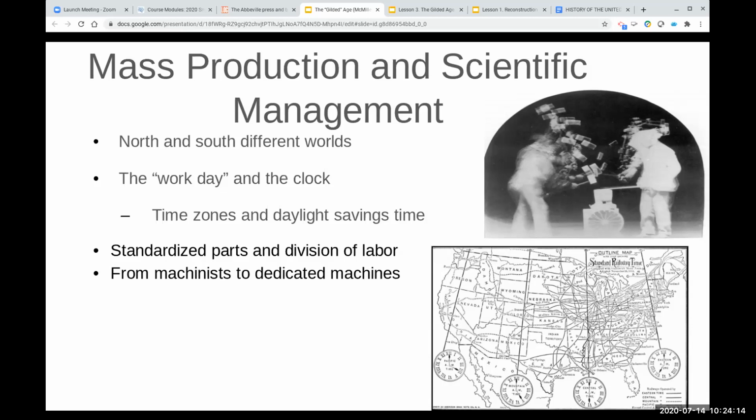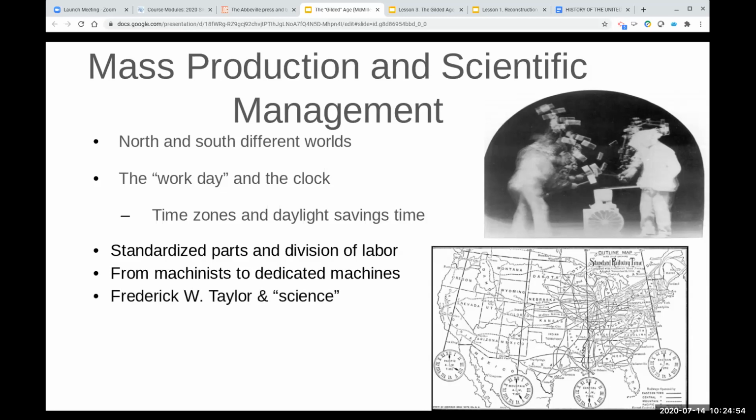You start to have things like standardized parts. For instance, in a factory, your whole job might be to make one particular widget or one particular part of a train. That's all you do. That's your whole job, right? Your whole job is making that one particular wheel of a train, or one particular part of a wheel. And so you divide labor up to make all this. And increasingly, that person who's making that wheel doesn't really feel an investment in making that train, right? They don't look at that train and go, I made that. They go, I made that wheel. And they feel alienated from this kind of world that is being created.